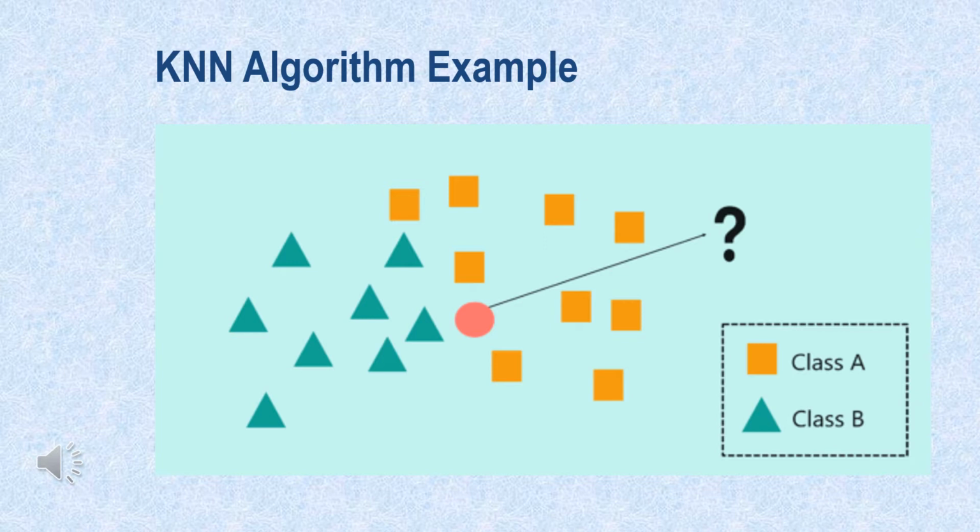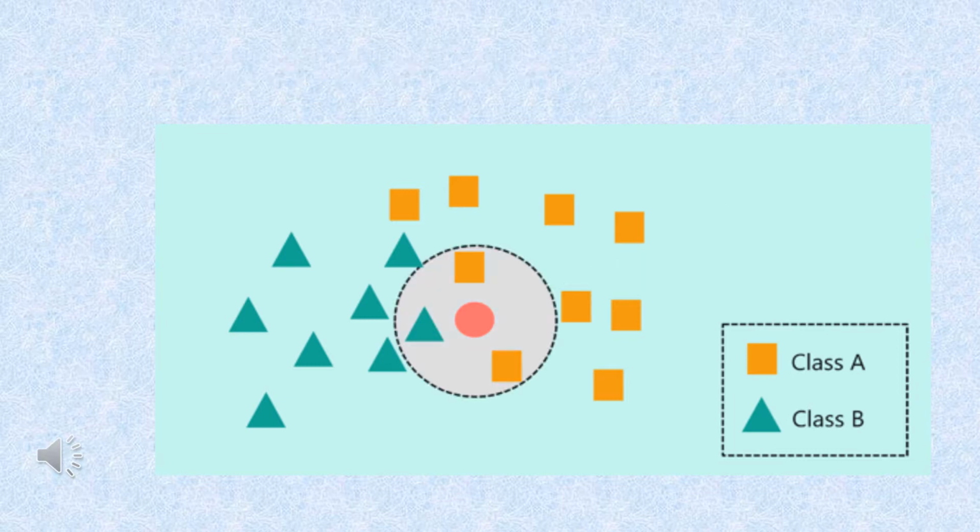What does the k in the KNN algorithm stand for? K stands for the number of nearest neighbors and hence the name k nearest neighbors algorithm. So this is the idea about what kind of approach we have to go for, and this is the example we need to look at deeply and see how we can solve such a problem. In the image, I have defined the value of k as 3. This means that the algorithm will consider the three neighbors that are the closest to the new data point in order to decide the class of this new data point. The closeness between the data points is calculated by using measures such as Euclidean and Manhattan distance, which will be explained by me later on.